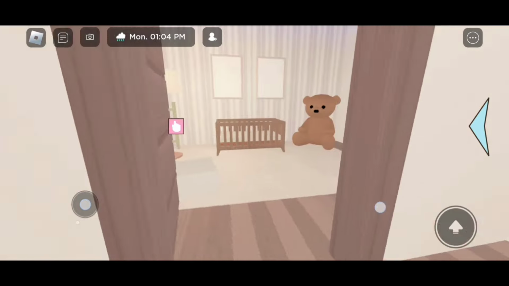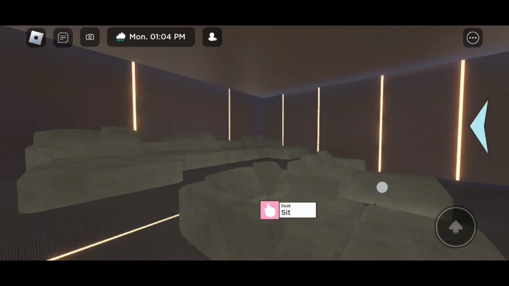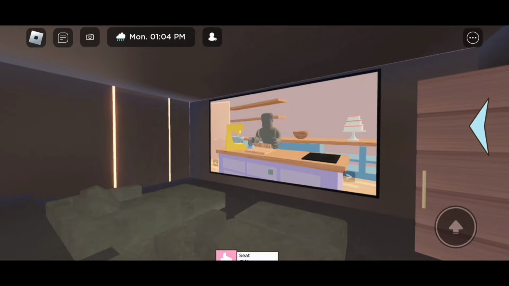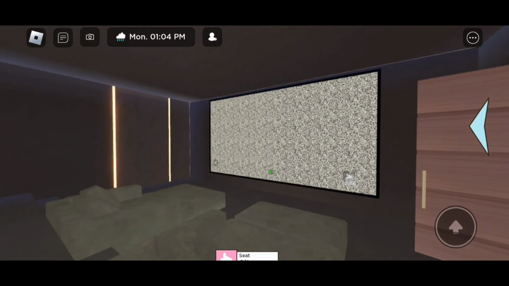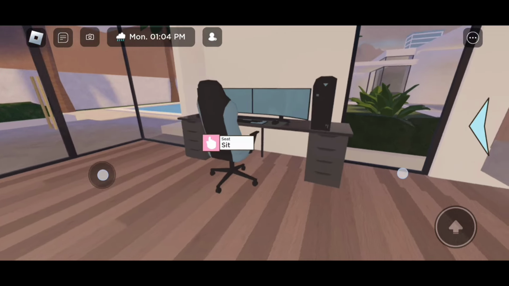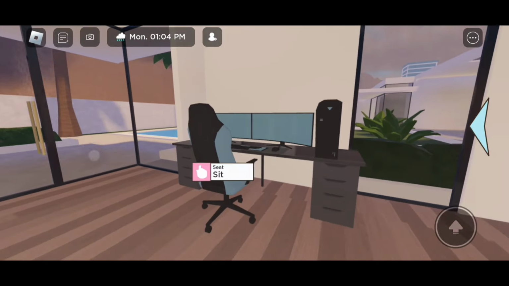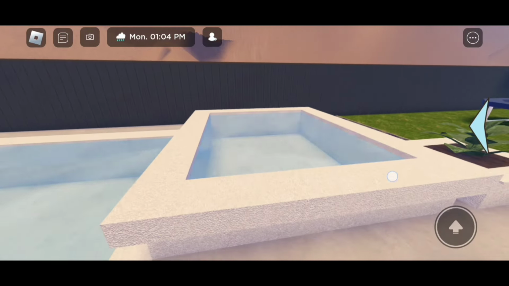So cool. And over here, guys, we even got our own little theater to watch a movie. How cool is this, right? Look how big it looks. Hopefully we also get some new things that we're able to watch on the TV. That would be amazing. Also, a gaming setup. I haven't seen this in Berry Avenue yet, so this is really cool to see new things coming in the game.